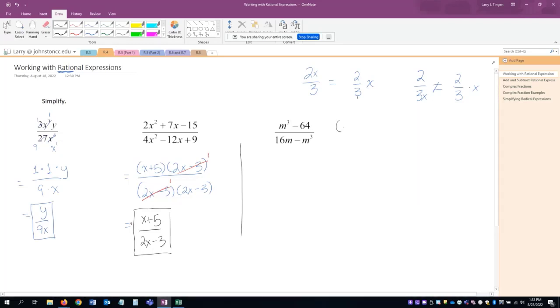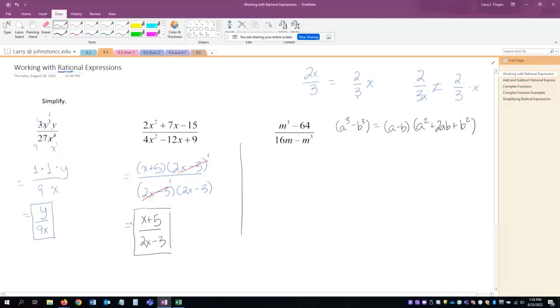So the difference of cubes says if I have two perfect cubes, that this will break down into a minus b times a squared plus 2ab plus b squared. This is just a rule from the textbook. It is not a situation where you just know that off the top of your head. So do I have this? Yes, I do. I have it right there.